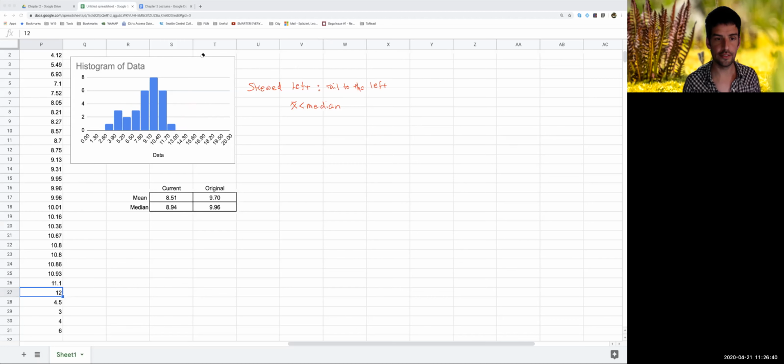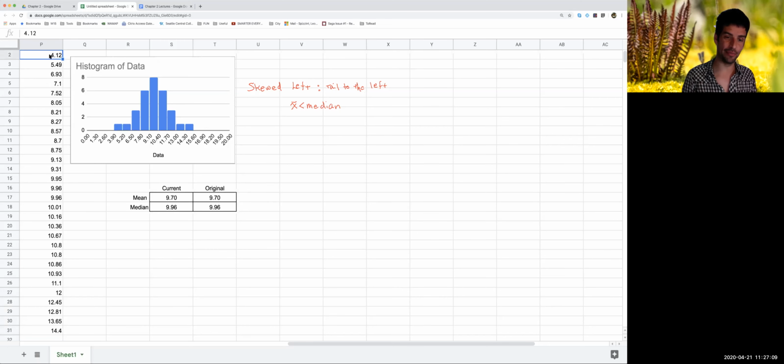So let's do something else. Let me undo the changes in data that I made. Okay, so this is skewed left. I'm going to leave skewed left up there so we can compare it to what happens when we skew in the other direction. So I'm going to undo the data. You'll see the histograms start to repopulate on the right-hand side. So all those data are back where they began. So this is no longer skewed left. I'm leaving this definition up here.